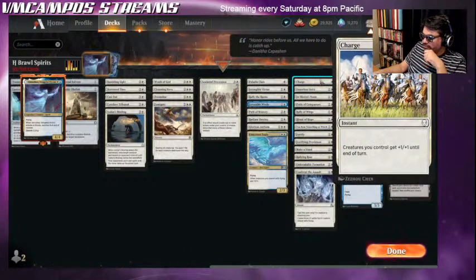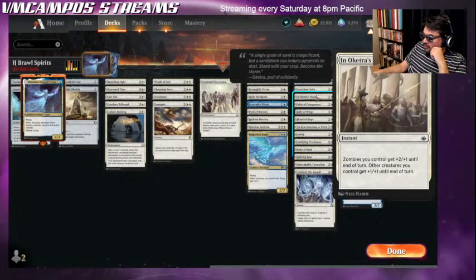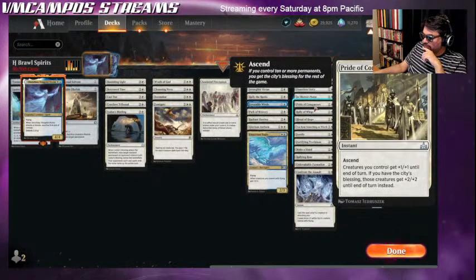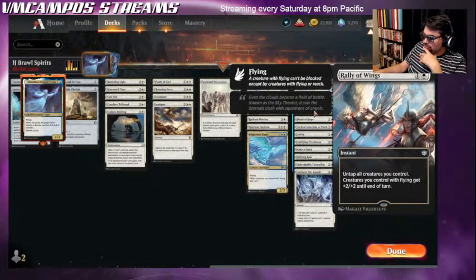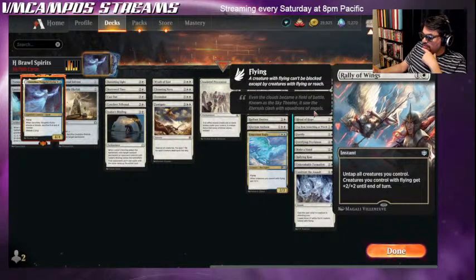And let's look at all the instants. So for 1 mana, give them all +1. Love it. For 2 mana, give them all +1. If we kick it, they get even bigger. Yelketra's Name. 2 mana, give them all +1. 2 mana, give them all +1. If you've ascended, give them +2. 2 mana, give them all +2.